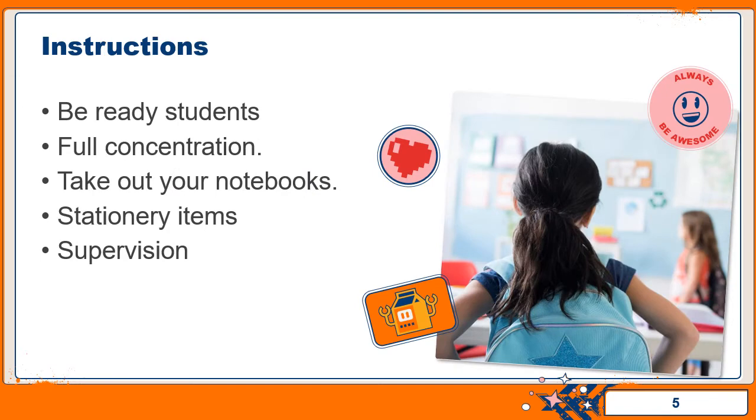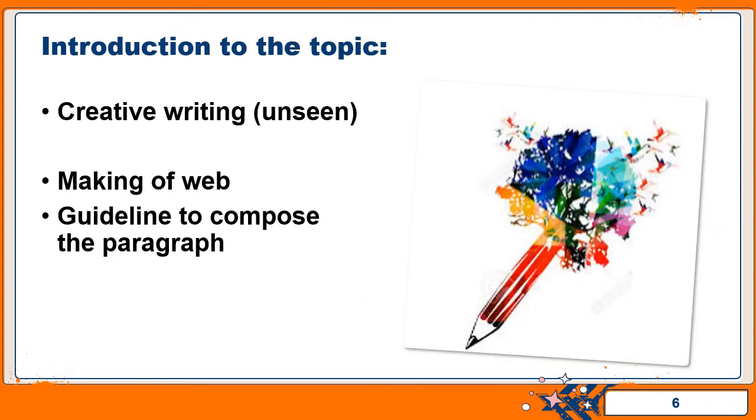Instructions. To begin this lecture, I want all the students to be ready with full concentration. You need to take out your notebooks and stationery items like pencils and erasers. All of you must be supervised by your parents or elder siblings. Dear students, here you are going to practice writing composition of any unseen topic. Unseen means any topic that you have not learnt by heart. I will guide you how to make the web of the topic and how to compose a paragraph.